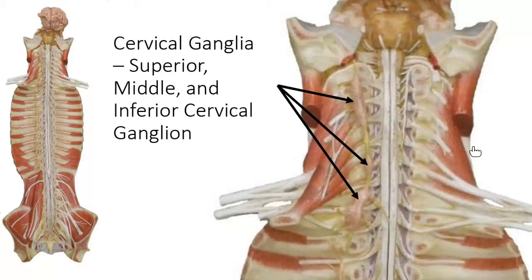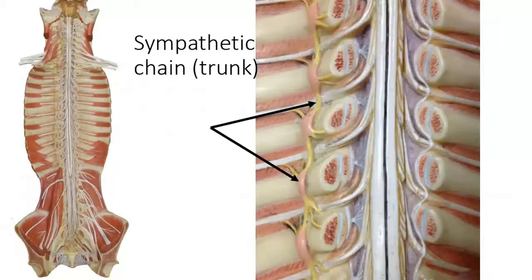And then last but not least, on either side of your spinal cord, outside of the vertebral column, is this structure right here called the sympathetic chain or trunk. That's this whole structure right here. We'll talk more about that later on. But just know this sits outside your spine, your vertebral column, but it's parallel to the spinal cord. You have one on the right and one on the left. It's on both sides.